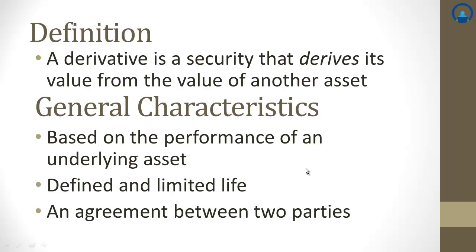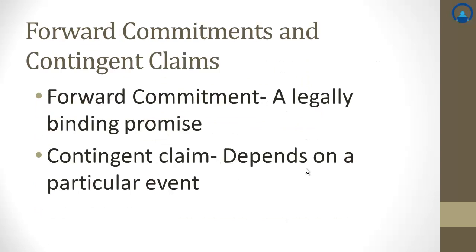A derivative contract is an agreement between two parties in which each does something for the other. In some cases, as in the simple insurance analogy, a derivative contract involves one party paying the other some money and receiving coverage against potential losses. In other cases, the parties simply agree that each will do something for the other at a later date. In other words, no money need change hands up front. We have basically come up to the general characteristics of a derivatives contract. Now let's get ahead to the difference between forward commitments and contingent claims. This is basically types of derivatives.